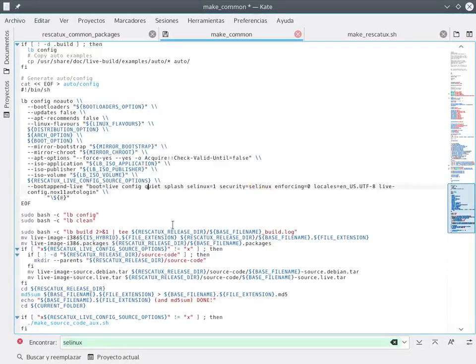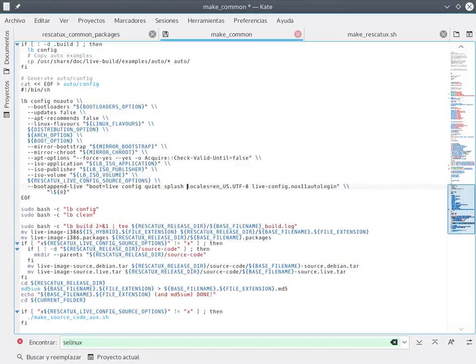So here, we don't want all of this stuff. So I'm going to remove Linux security enforcement 0. I'm going to remove this because else I'm not sure where to save this.